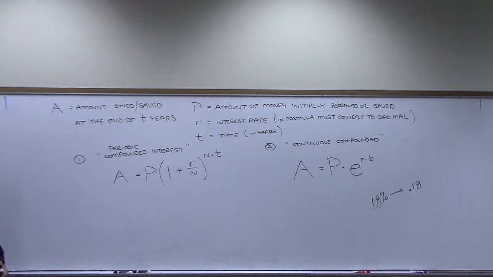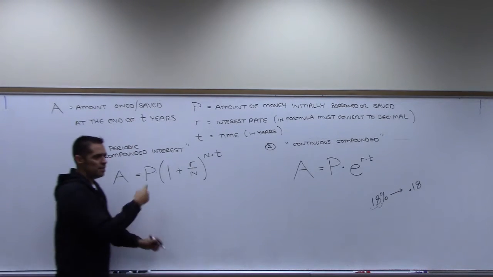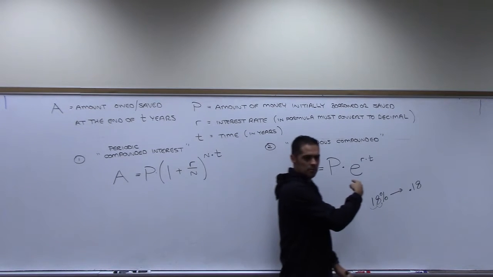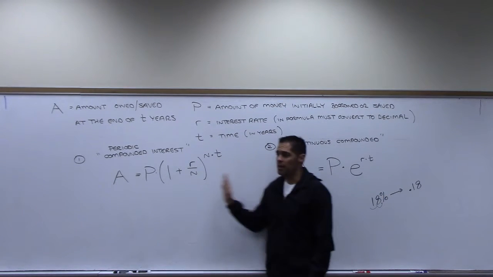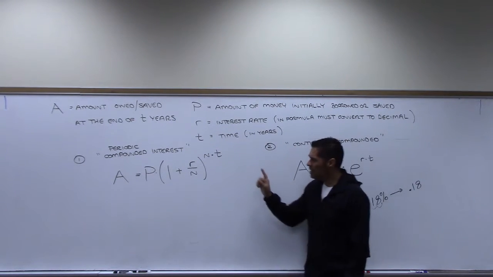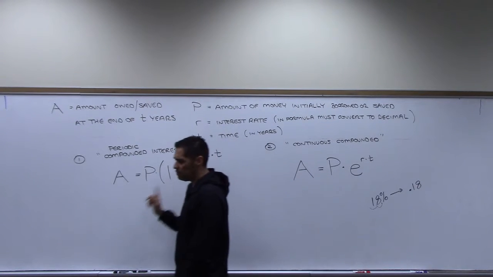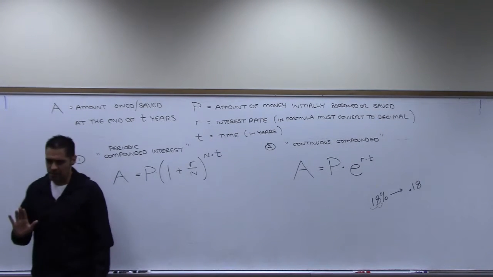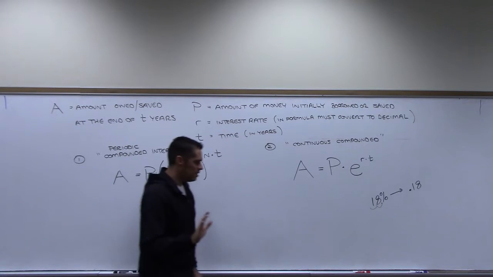N is the only thing left in here, right? And do y'all notice that N is in this formula, but N is not in this formula? N is here, and N is not here. This N is confusing, and it's somewhat hard to explain. I will do my best. Let's see if you can follow this.